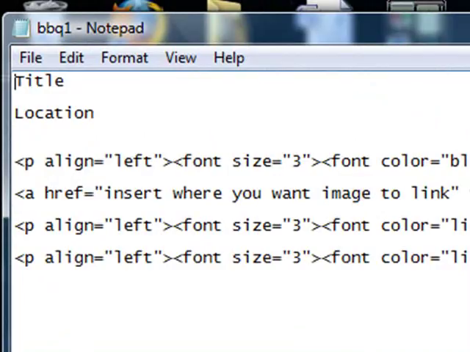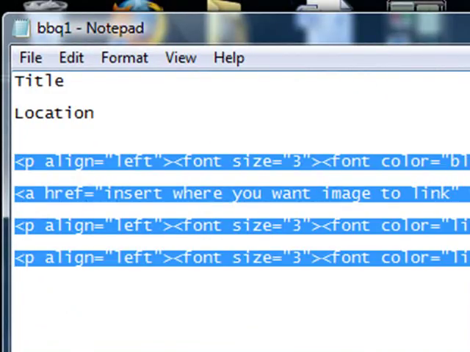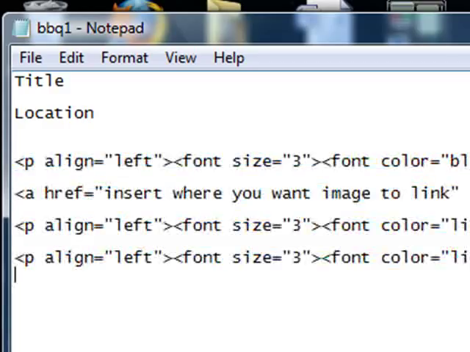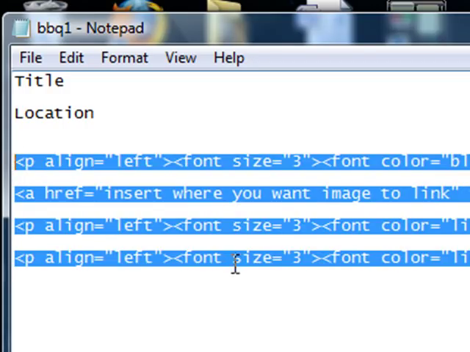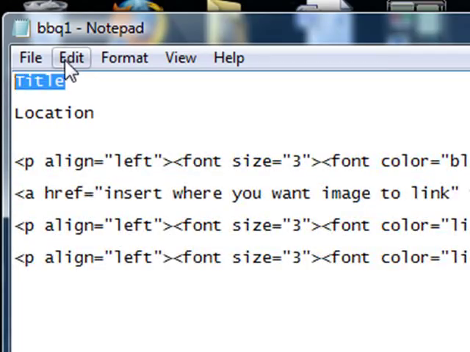You see title, location, and then, if you're not familiar with HTML, this probably just looks like a bunch of mumbo jumbo. This template is going to allow you to create multiple ads that are going to look similar to your customers when they come to your ad, or when people see your Craigslist ad. They're going to see the best barbecue image. But Craigslist is going to read into all this HTML code, and it's going to think it is a completely unique ad. So first off, let's create the title of this one.